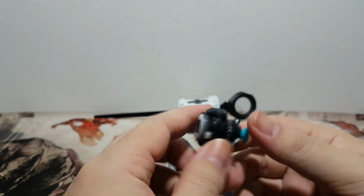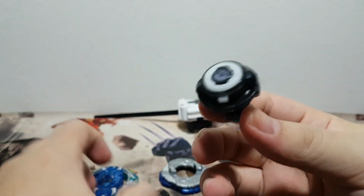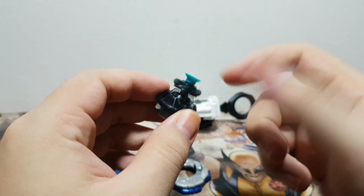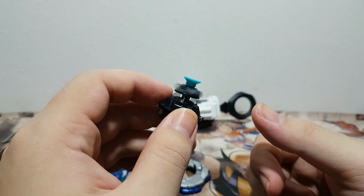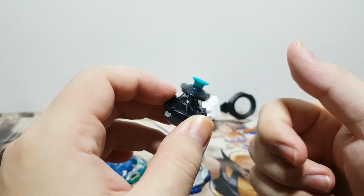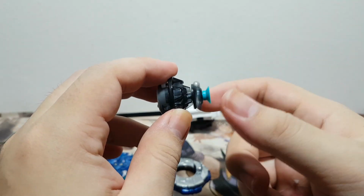It is pretty heavy, but the important thing about this set is this driver. It is Quest, and as you can see, it does have a working suction cup, and it does have free spin on there. It has weights on it so that it will spin more, which is fantastic. I do like this quite a bit.